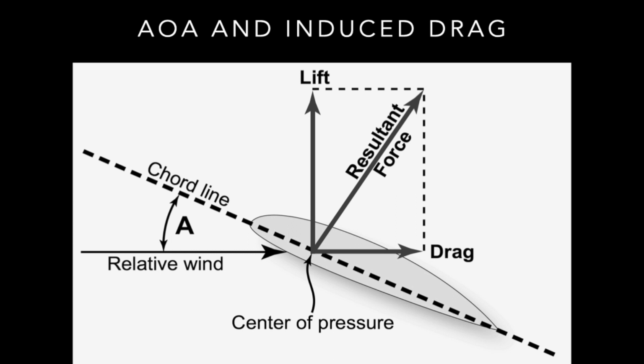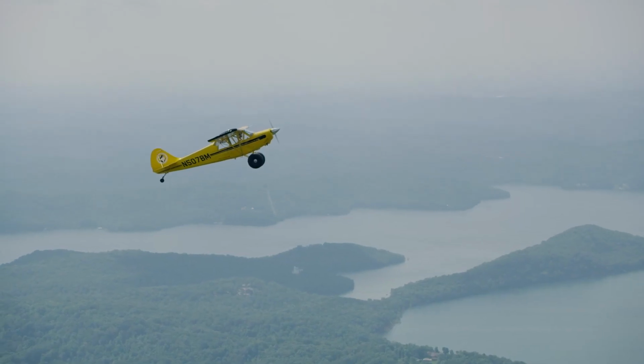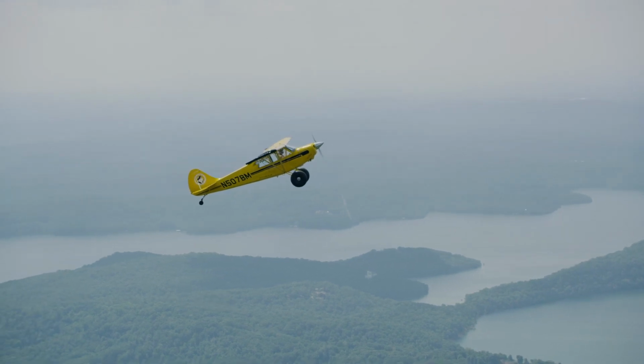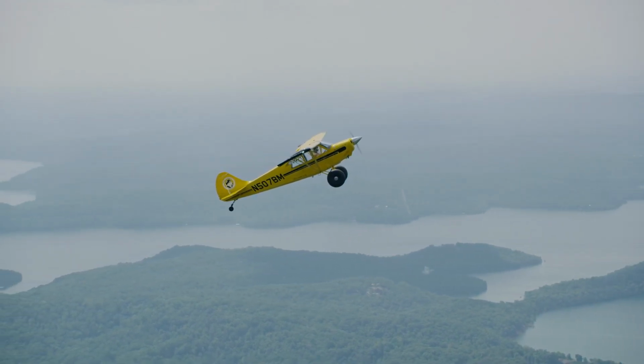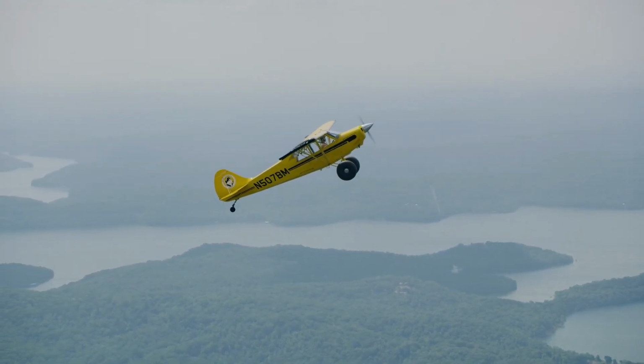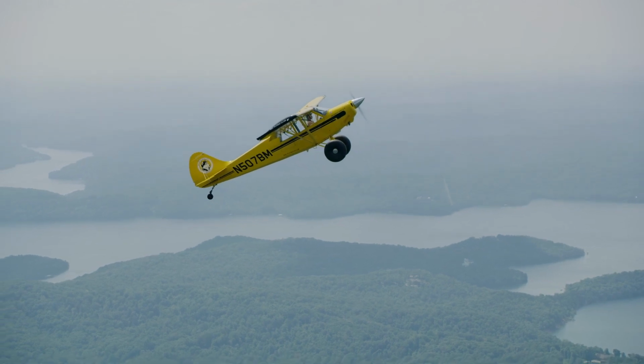Probably the most common error that I encounter with students attempting to learn to spot land is that they're trying to hit some magic airspeed in order to nail their spot. The problem is that airspeed changes pretty drastically with weight, with aircraft configuration, whether you have VGs, droop tips, etc. We can get much more consistent spot landings by learning to fly the wing, or really what we're trying to do is to get the aircraft on the induced drag curve and keep it there all the way to the ground.